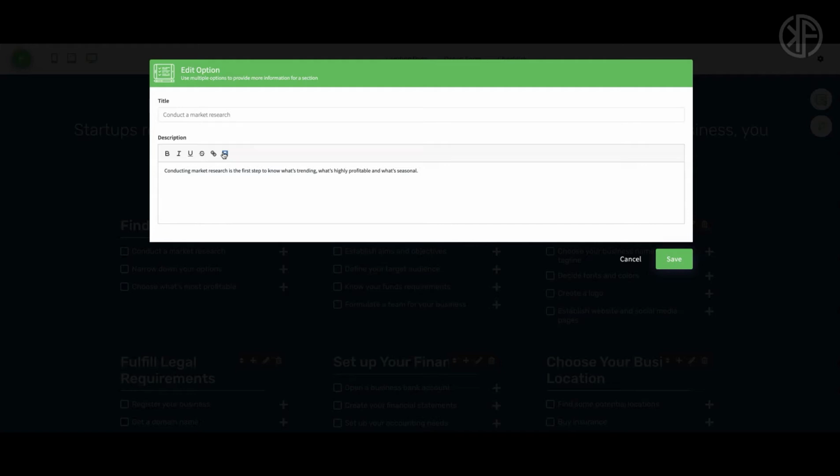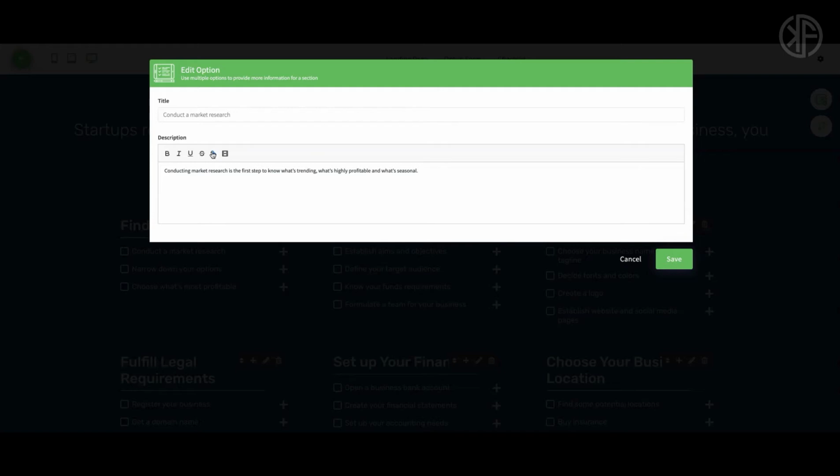What better way to explain a concept than by providing a video, right? Linking it to a YouTube video on how to do certain things, or to a Vimeo video, okay? Or something on Amazon S3, okay? You can even hyperlink it, right? You can hyperlink it to, let's say, a specific blog post that you want them to read, okay?